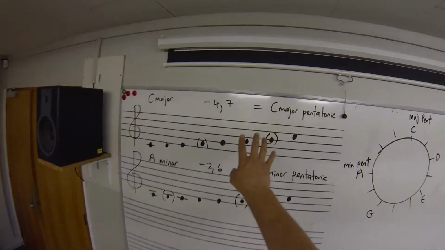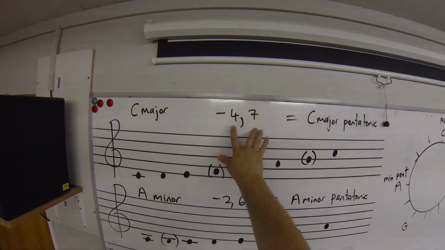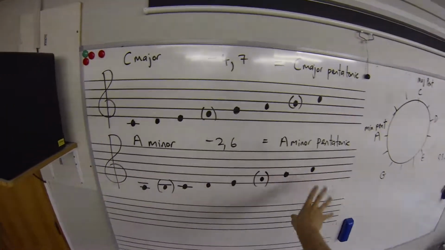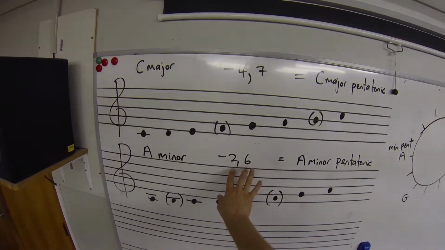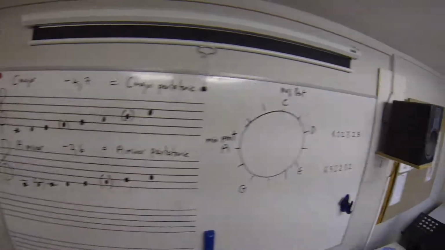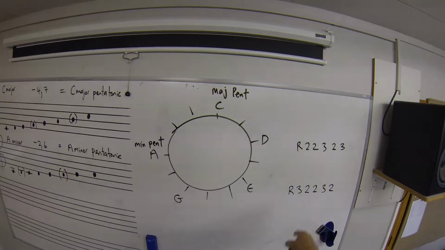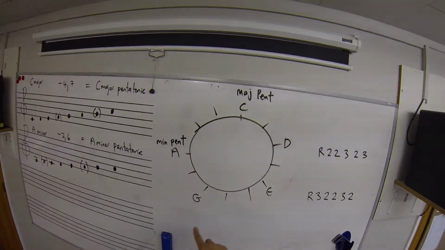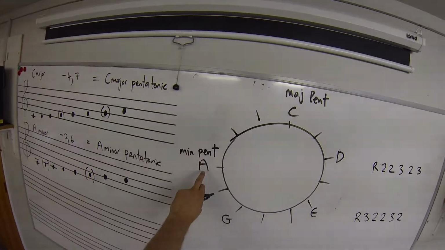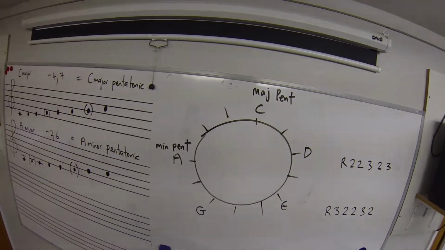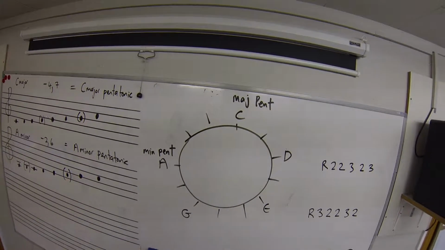If you happen to remember that for a major pentatonic, take your major scale and remove note 4 and 7, and for a minor pentatonic, take your natural minor or Aeolian scale and remove note 2 and 6, that's great. But if you can't remember that, just chart up a major pentatonic scale of notes 1, 2, 3, 5 and 6, and I'd suggest C major, and then start from note 6 and go round the clock, and that'll give you your 1, 3, 4, 5, 7, 8 minor pentatonic pattern.